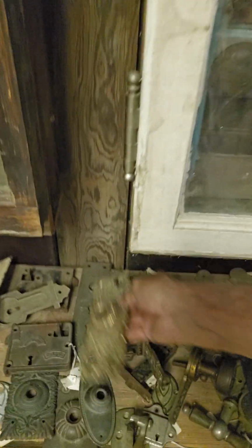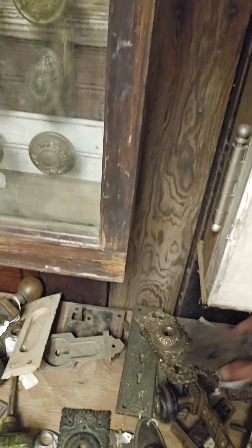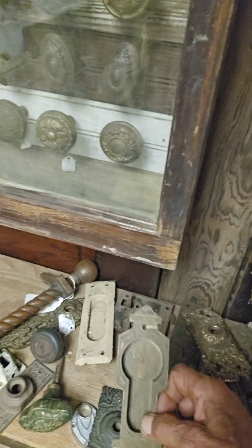Look at this for a doorbell cover. You put a brand new doorbell behind here, and the little black thing sticks out. And behind you can have really a cheap doorbell button, but that's a way to hide it nicely. It's just one of a number of them. And many other things, pocket door hardware, for example. All of this is part of a sale. I want to go ahead and be able to convert silver coins, American coins, into value without everybody paying a bunch of taxes for all the inflation, which wasn't their fault. So if you buy in silver, I'm going to pay you what silver is worth.